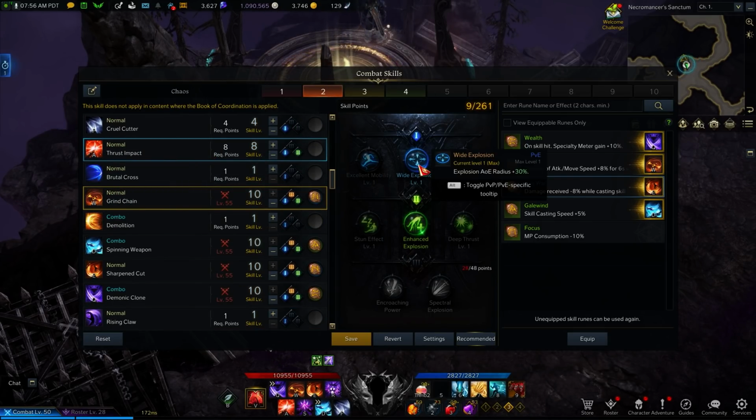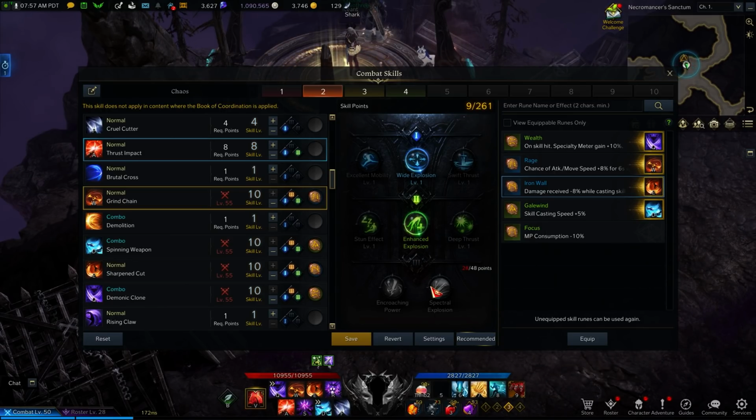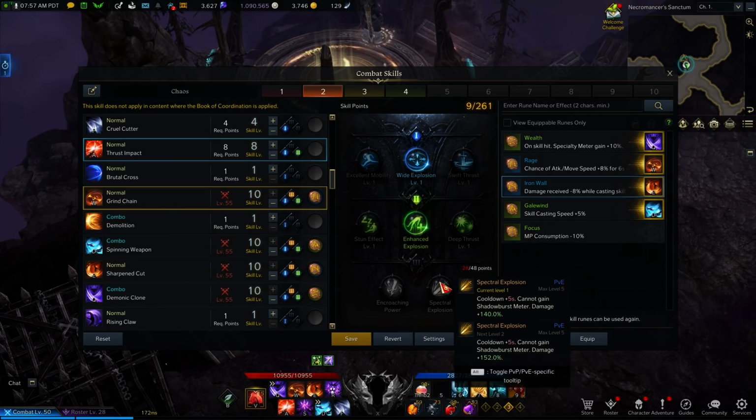I like this one. This is Thrust Impact. We have explosion radius plus 30%. We have explosions inflict 50% damage and knock back foes. This is really good. I don't have anything on this, but what I do need to do is get some more skill points because I want to get that shadow burst meter up even more, which would be insane.